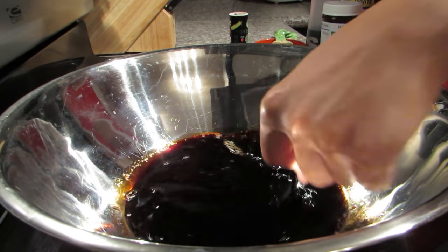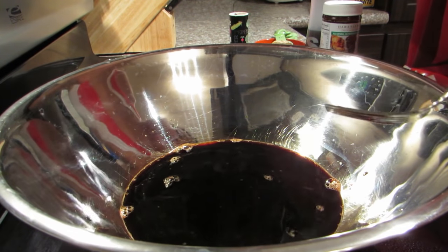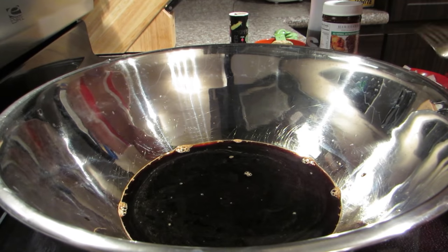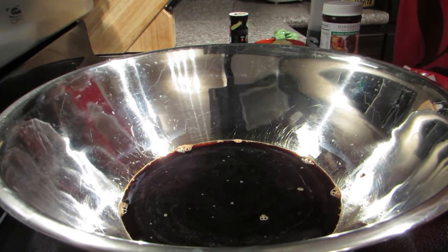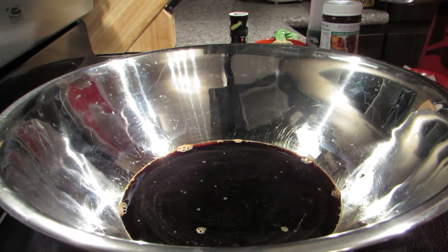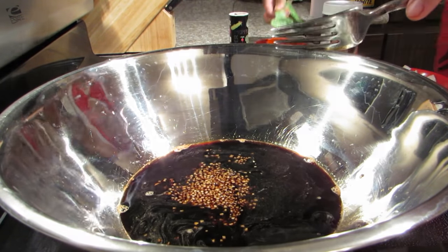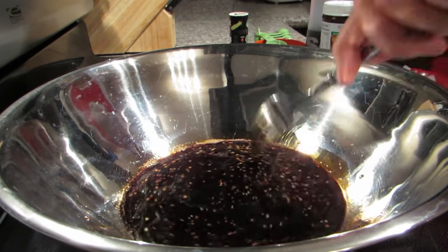This is basically the baseline of our marinade. If you want, you can dip your finger and have a little taste. If you want it sweeter, then you can put more sugar. If you want it less sweet or too strong on the sodium, you can dilute it and add a little more water. But take into account, this is going to be a marinade and the marinade is usually stronger. Next, we're going to go ahead and add a tablespoon of garlic. I'm going to add that in there. As you add the ingredients, feel free to stir it around.